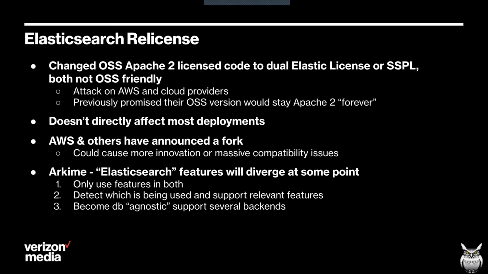And then finally, we eventually will have to figure out how we're going to handle these two different forks of Elasticsearch, the true one and the AWS one. For now, and what we've done for the longest time, is we only use the free features anyway, what used to be considered the free features. And so we don't expect to have any issues with this, but maybe eventually there will be some kind of fork where even the free features are different. Then our basic plan is we want to just support both for as long as we can, but we'll have to decide when it actually happens.